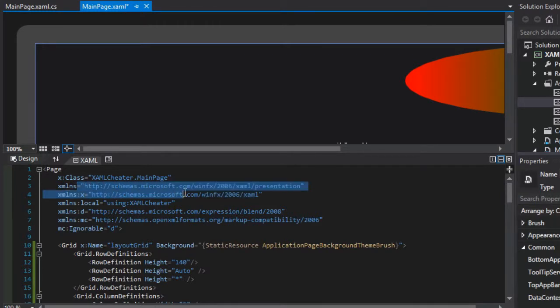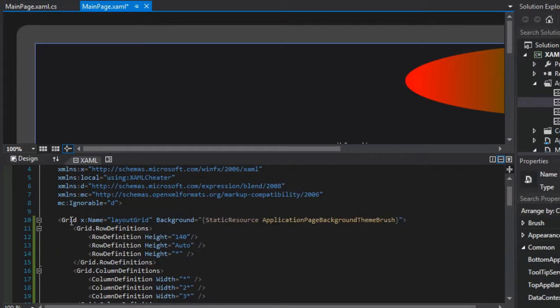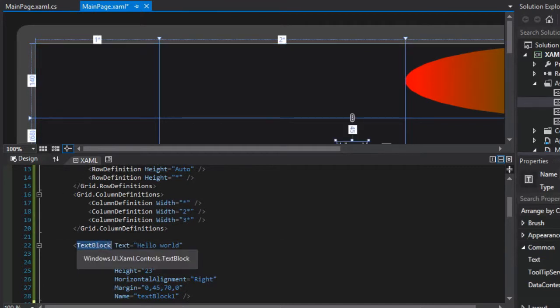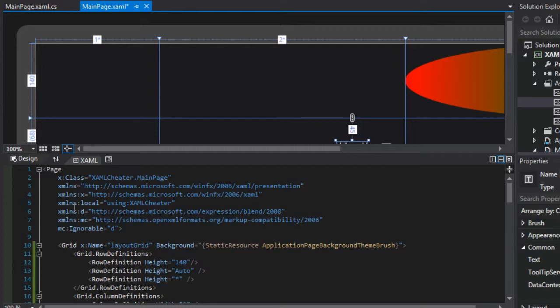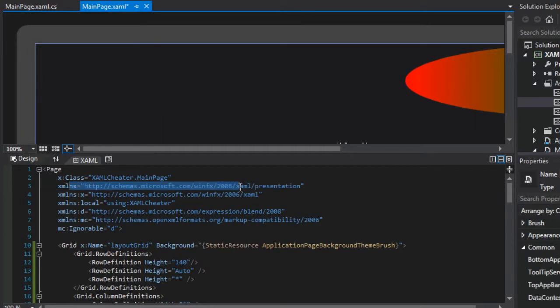Well, the first schema defines the rules or the contract for Windows 8 app specific usage of XAML. In other words, the fact that we can work with the page, the grid, the text block, and all the other elements that we were working with without any of this prefixing means that they all are defined, or their rules are set up in this first schema. However, anything that is prefixed by this letter X means that it was set up in this second schema. And this second one defines XAML, or rather the rules of XAML in general, to be used across all usages of XAML in a very generic way, whereas this gives us specifically how it's to be used for Windows Store apps.